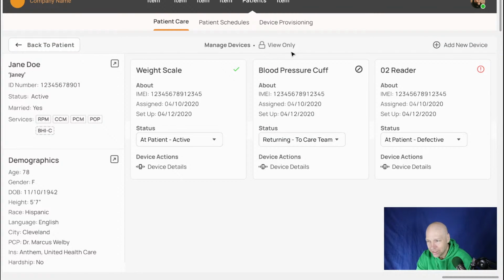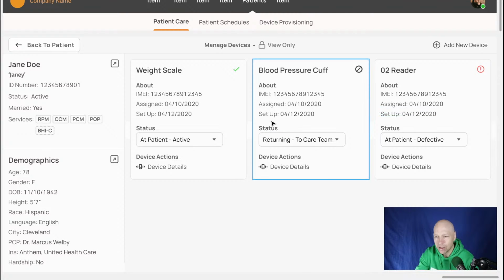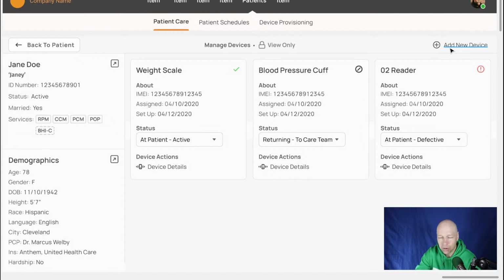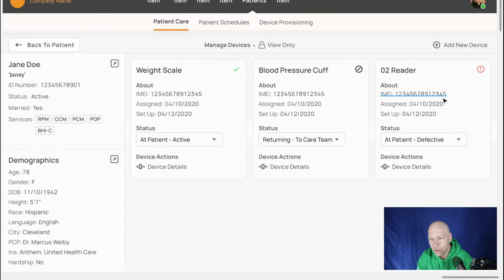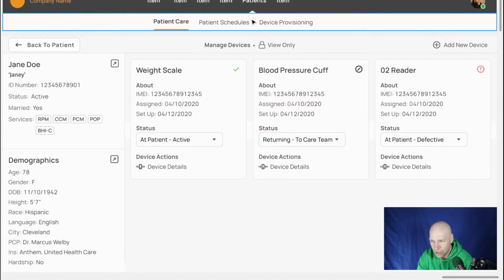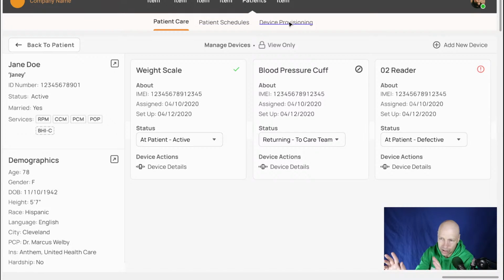I think about this from a mobile perspective. If I was in mobile, the screen would be these three cards sliding up and down. The top would be manage devices. I could add a device up in the corner, and I could go back to the patient. Maybe add a device moves down on mobile, but overall, that's the structure that I'm looking for. So I think this works very well. I still would like to center these up on where the tab is. Right now they're kind of off kilter a bit.